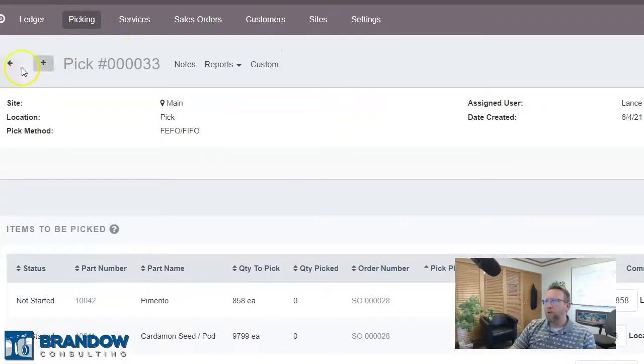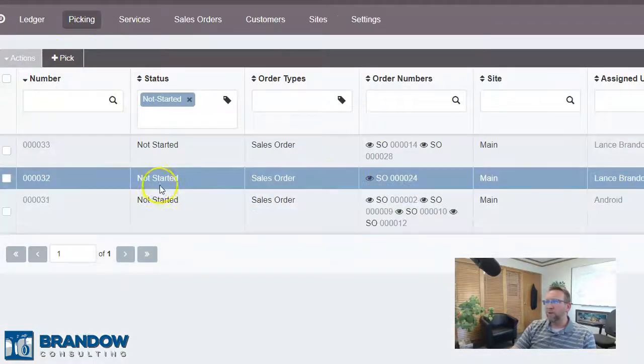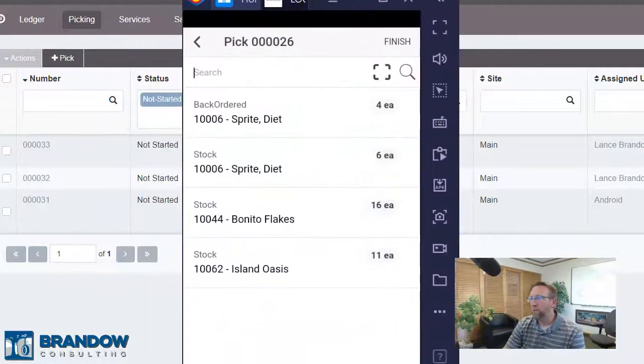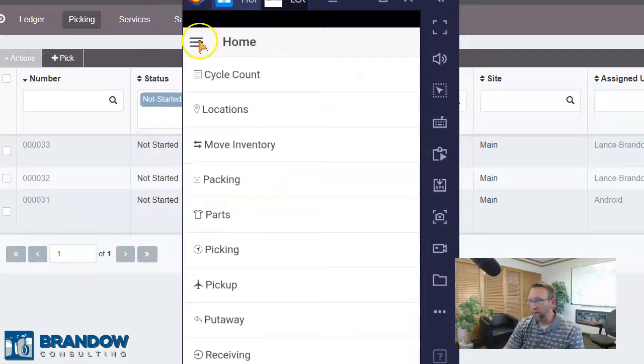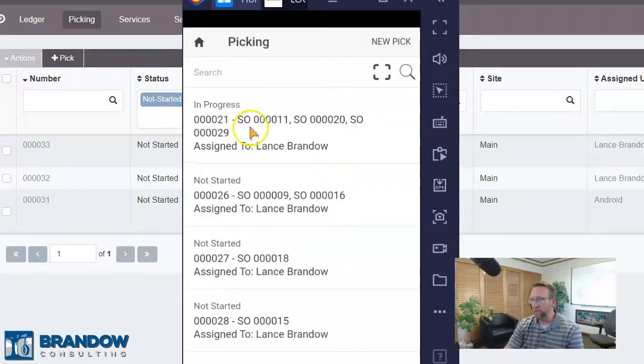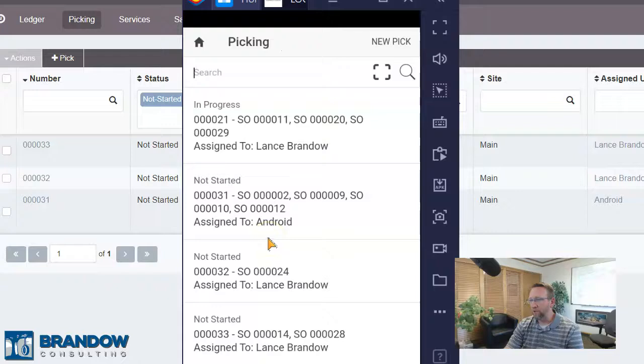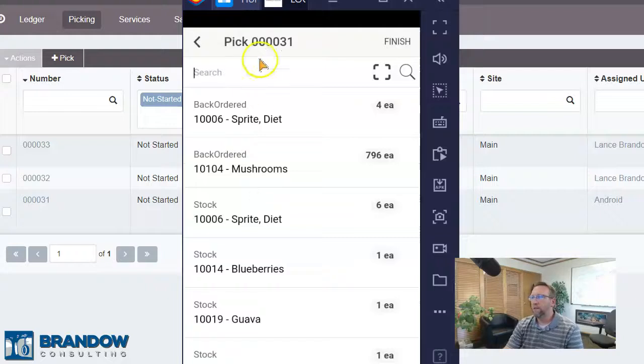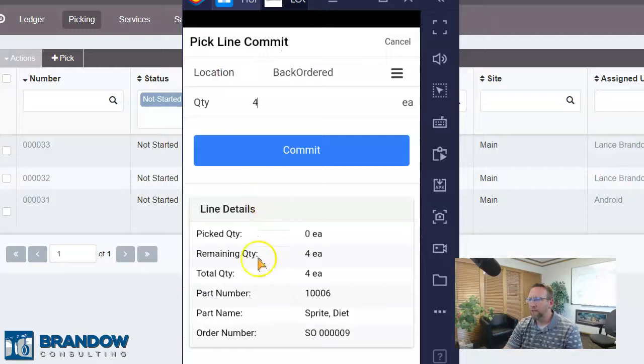Okay, so we're on the two-step picking creation. First we create the pick and then we pick it. Once the pick is created, we can come back to this mobile device, log into the mobile device, click on the picking screen, swipe down to refresh, and we'll see the picks that we've created. And we can go through, select, and go walk over to the location, scan the part, or select the part. Pause, take a look at this screen here.